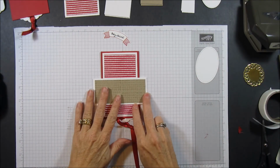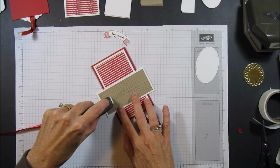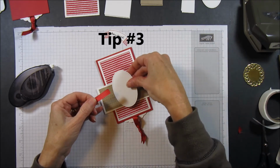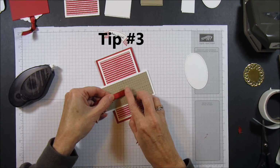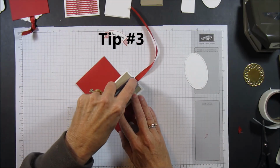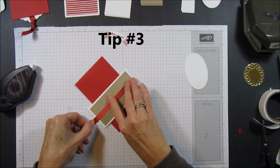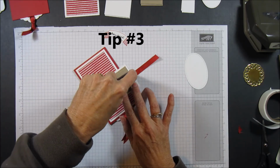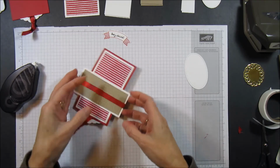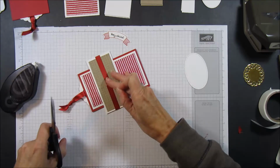Okay, now that we have that piece put on, I'm going to take a 9-inch piece of the ribbon, and it's going to run right down the center here. And here's another tip. When you have something covering the seam, put the seam in front, and then along the back of your card, you won't be showing a seam. So we'll go down. Wrap around here and meet up right in the center where it won't show. And I can trim that little bit off, just like that.